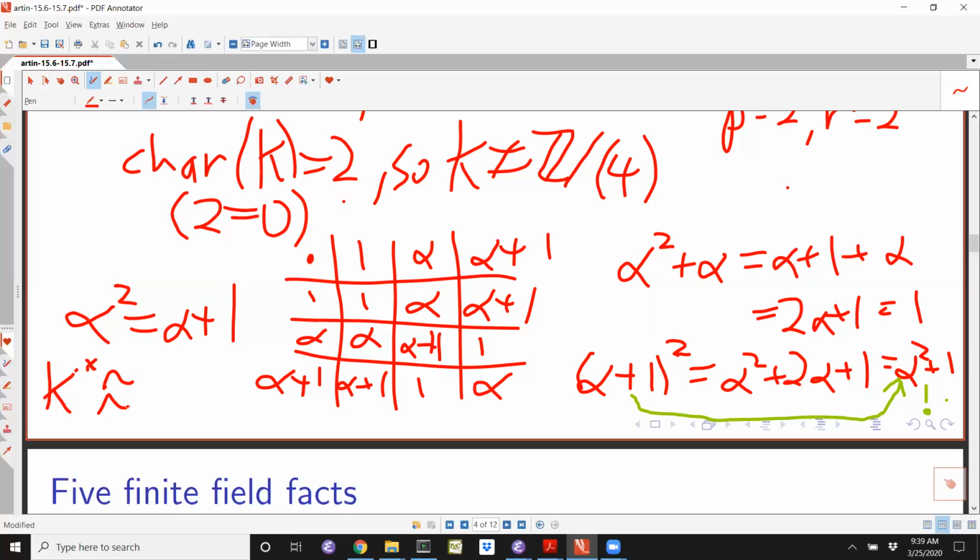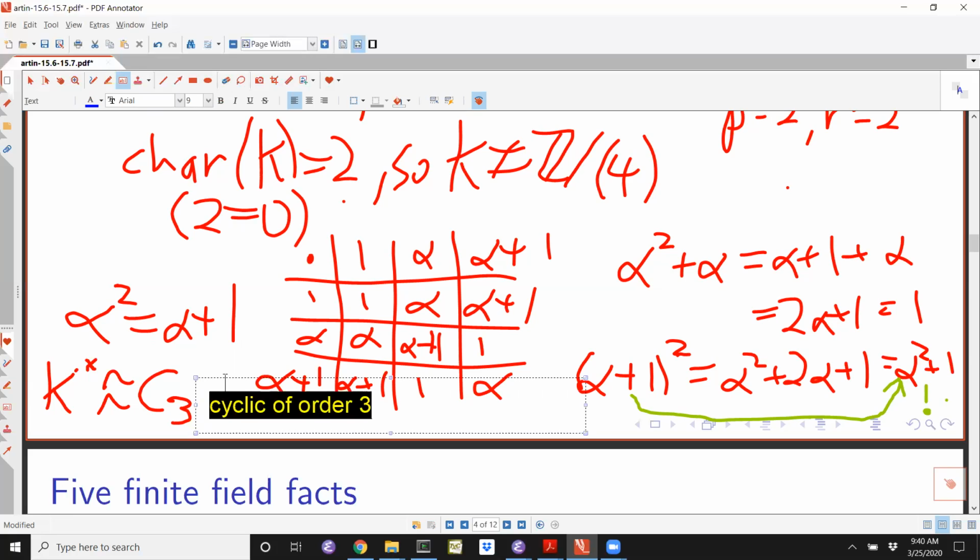It's a little confusing to call it Z mod 3, though that is correct. The multiplicative group K times is isomorphic to the additive group Z mod 3. But let me actually call it C3, the cyclic group of order 3, and let me introduce that notation here. Cyclic of order 3.